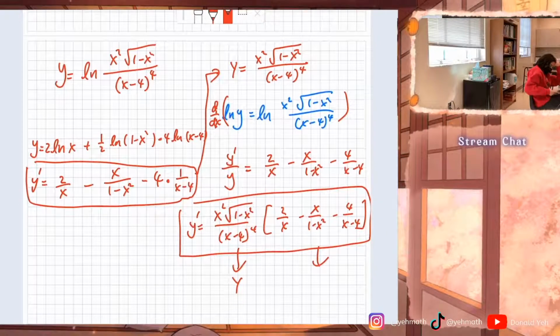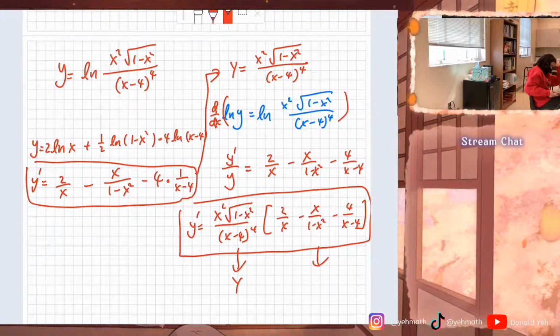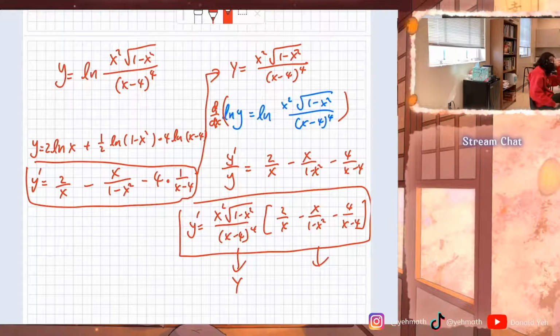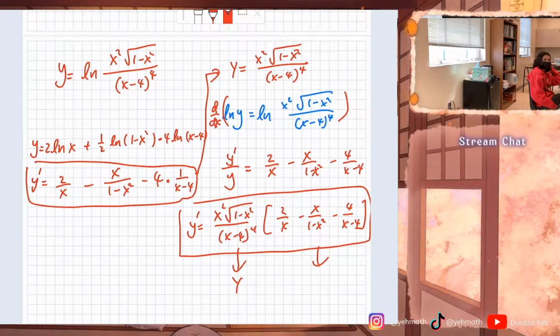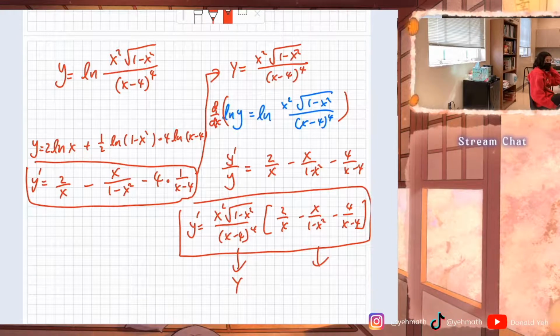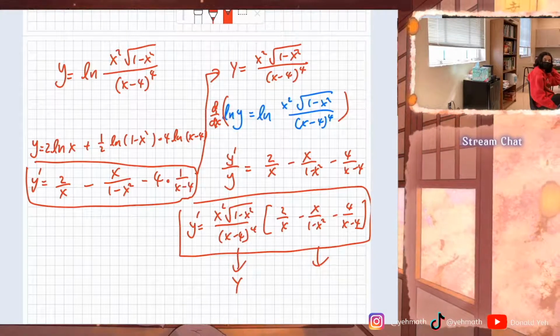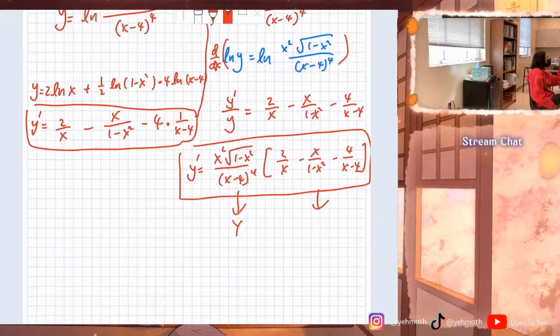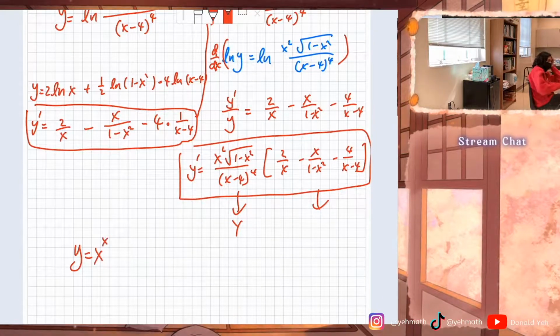And this is probably the homework that you're going to have today. Tomorrow we're going to go into this one in a little bit more detail. So tomorrow we're going to introduce a function that is more interesting. You've never seen this kind of function before. A function like this is going to be the first time you've seen this. Is y equal to x to the x power.